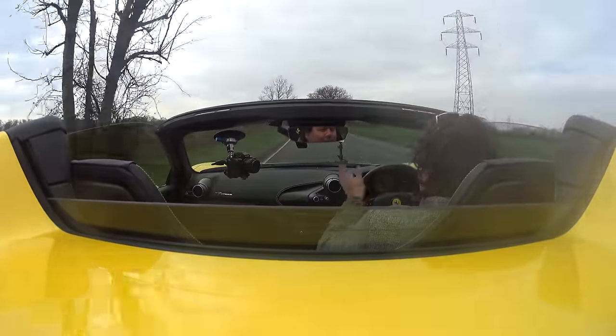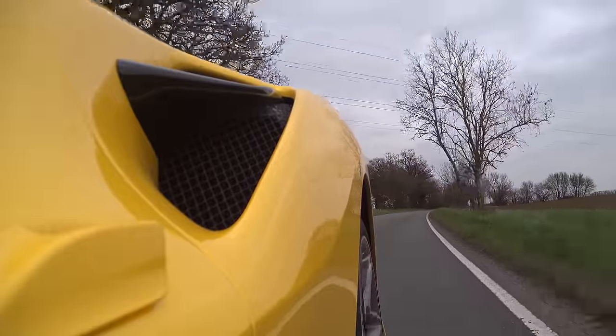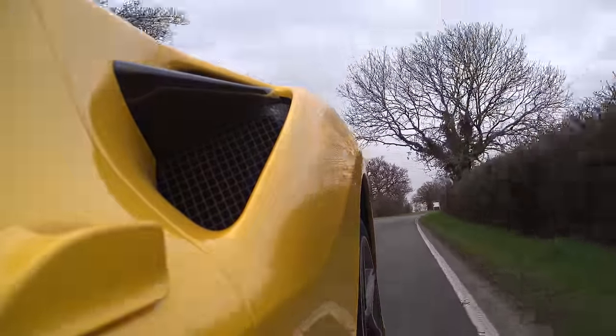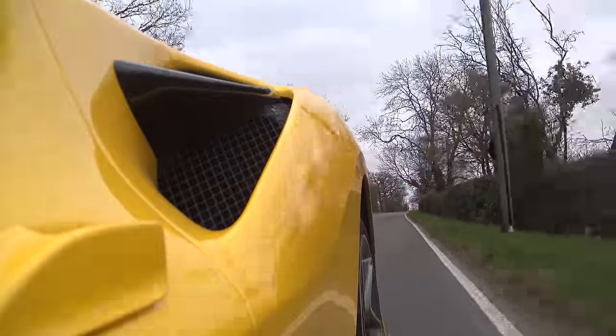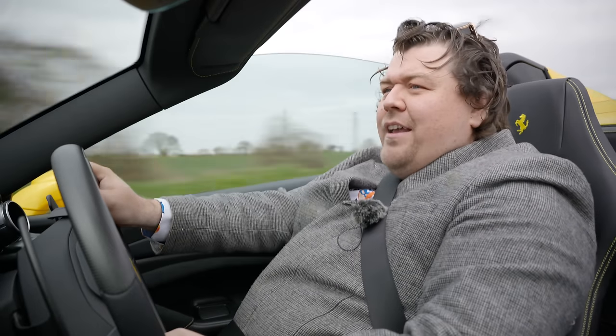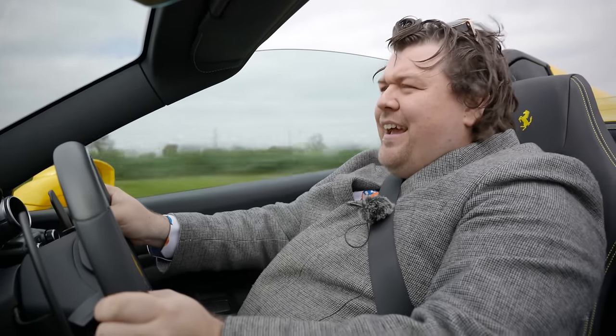I'll admit I have laid a couple of pretty fat lines on some of the local roads entirely unintentionally. But it wasn't scary — that's the mad thing. I'm not a slidey person, I don't do that sort of thing, and this is the last thing you'd expect to do that. And this is a £327,000 car that belongs to somebody else. And yet still I feel so confident to push on with this thing. It's sensational.